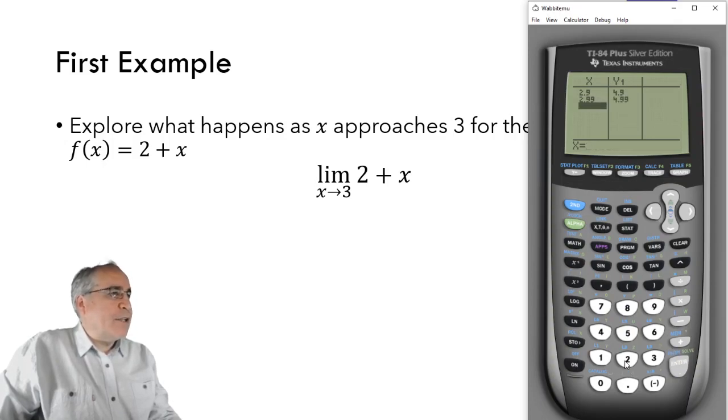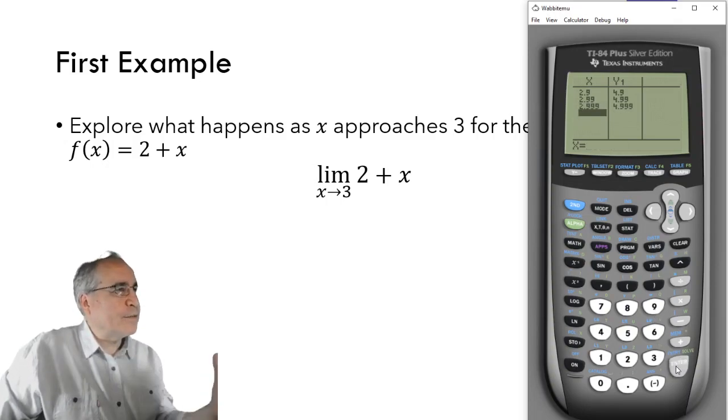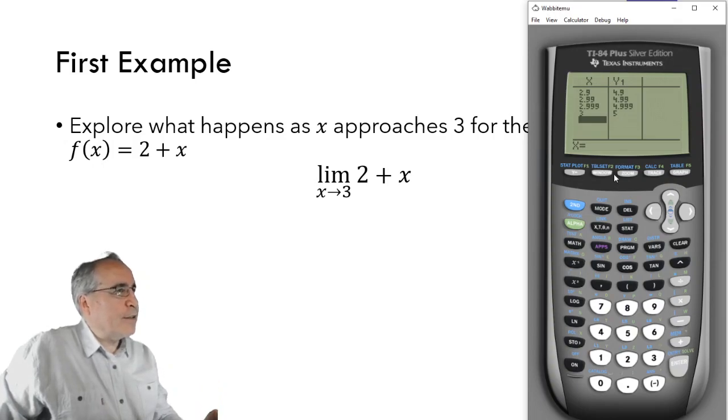4.99. And you could say, yeah, if I go to 2.999, I'm getting closer and closer to what appears, if I were to round this y value, the output value, looks like it's getting close to 5. Now, in this case, I could actually plug in 3, and I do get 5, but again, that's not why it's the limit. It's because from the left-hand side, I'm sneaking up on, I'm getting close to 5.